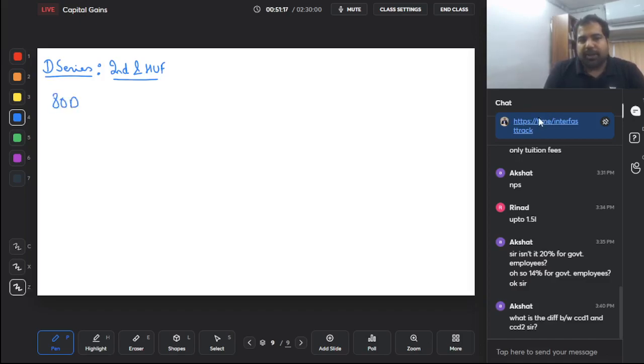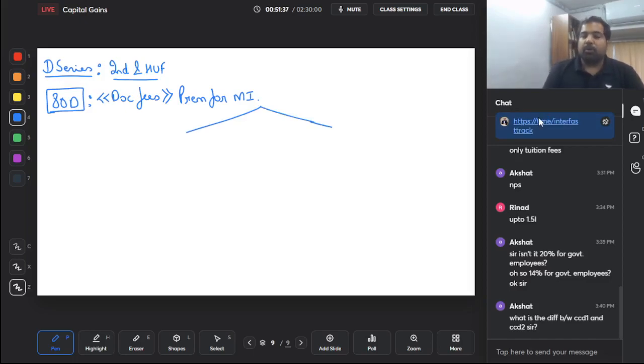Let's take the first one, 80D. In 80D, the shortcut is doctor's fees. You are scared of doctor's fees, hospital fees, etc. So you take medical insurance and pay a premium for it, and for that you get a deduction. There are two categories of people you can pay the premium for. First category is self, spouse and children. Spouse, independent or dependent does not matter. Children, independent or dependent does not matter. And second category, you can also pay for your parents. Parents also, dependent or independent doesn't matter. So there are two categories of payments you can make.